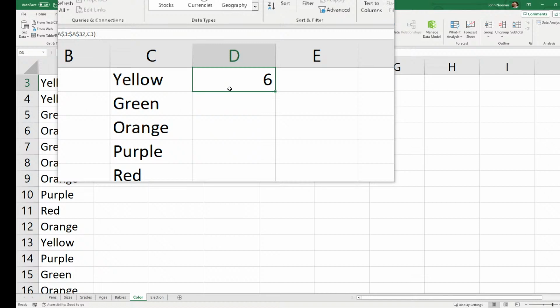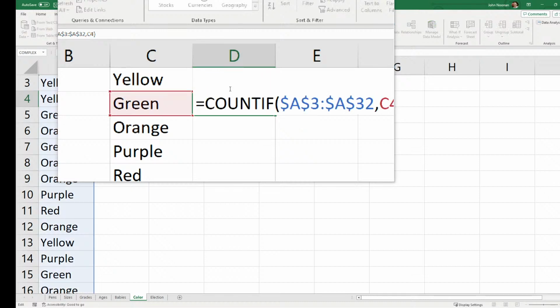But now if I copy, I'm going to do Control C. Mac people, anytime I say Control, you just think Command, right? Command C. Okay, but anyway, Control C and then Control V. Now, I know the number is still the same, but check this out. Now, the only thing that changed between the yellow and the green is what you're counting. You're counting the green, but you're still dealing with the same set of cells. Anyway, let's go ahead and copy this all the way down.